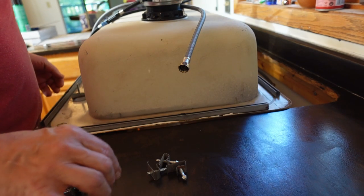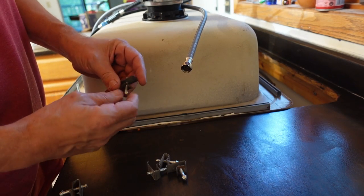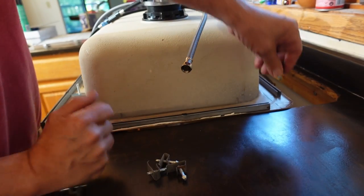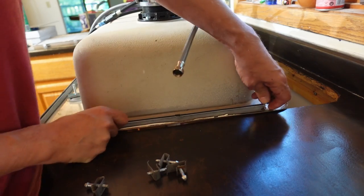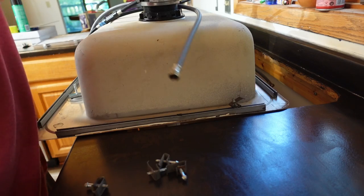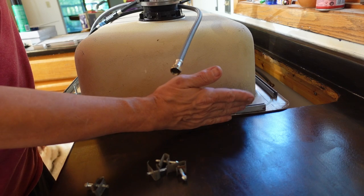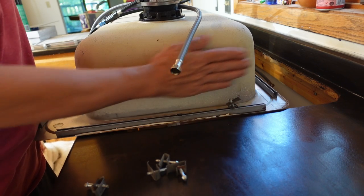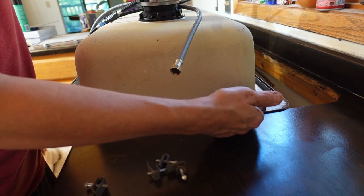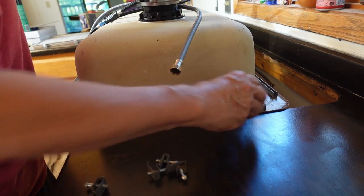And now comes the part where I'm going to put in these fasteners, and the way that they work, they go in with this little pointy V-tab down in the slot. And they slide until they go into place, and when the sink goes in, you want these to be aligned this way. Otherwise, if you put them like that, the sink won't go in because this is the part that holds it up against the counter. I hate these things. I absolutely hate them.